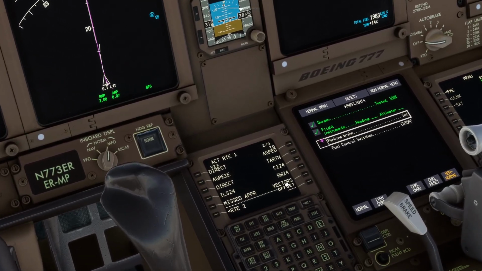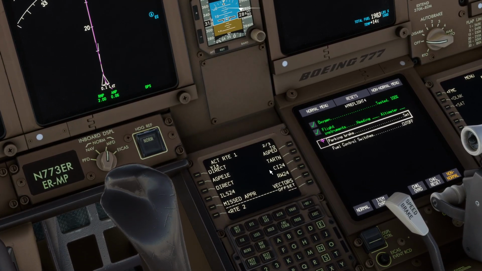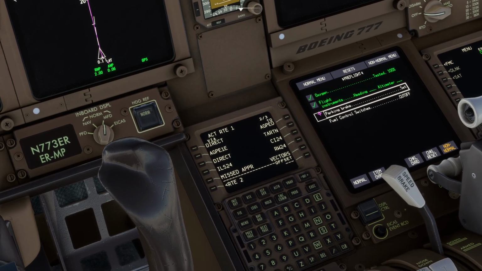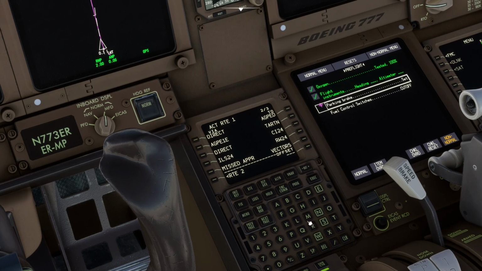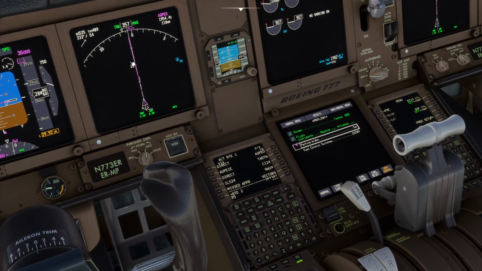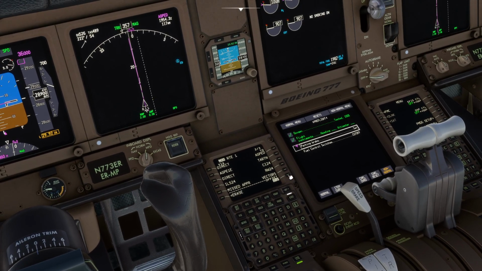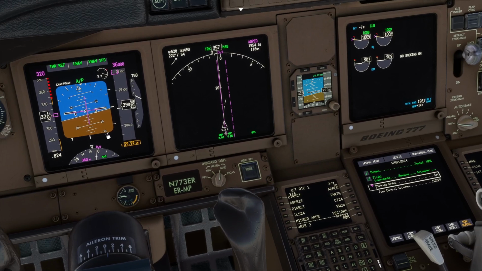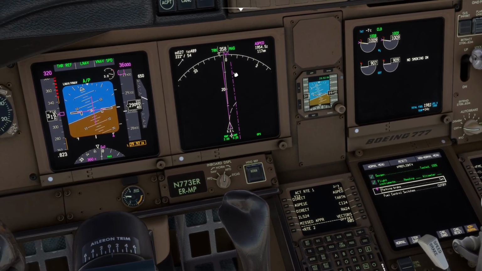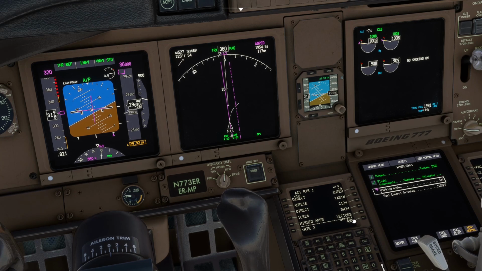So what you can type into the offset at the bottom right of the route page, on page 2, is L or R and then the number of miles. So say if we wanted to go to the right by 5 miles from the route we're on. So we go R5. Now watch this display very carefully when we do it. It shows a dotted line, but notice it's gone to modified route. So we can execute that. And the plane is going to bank right and fly alongside our route on a 5-mile offset.